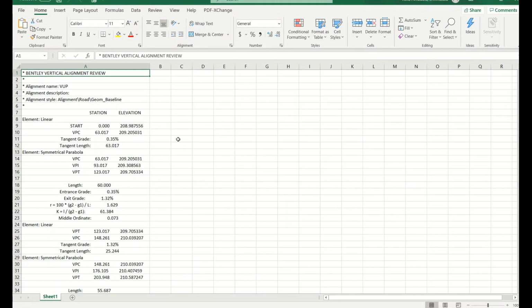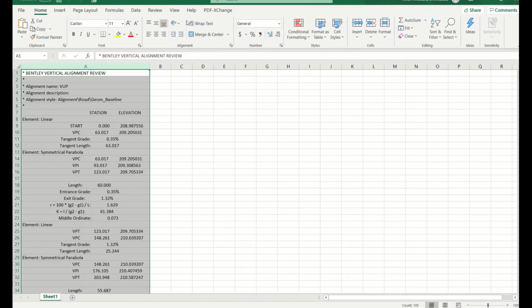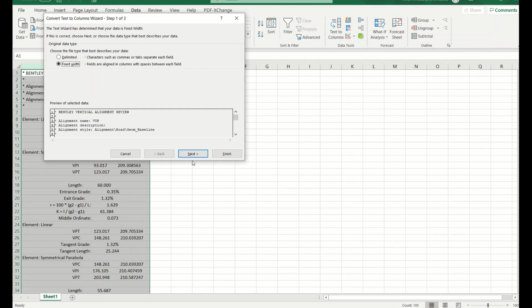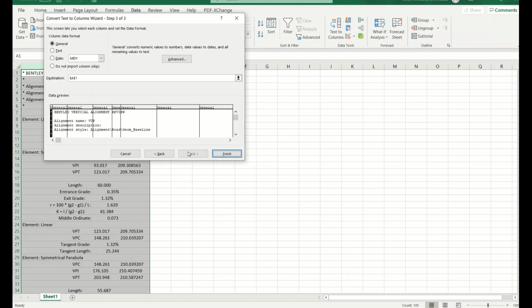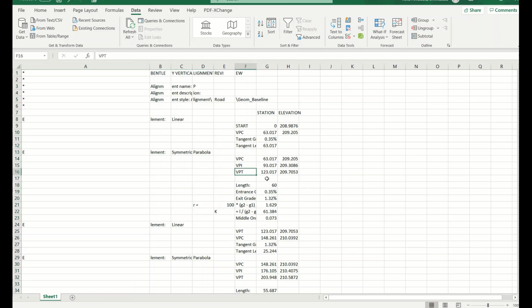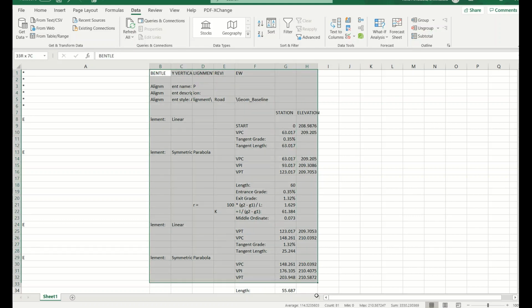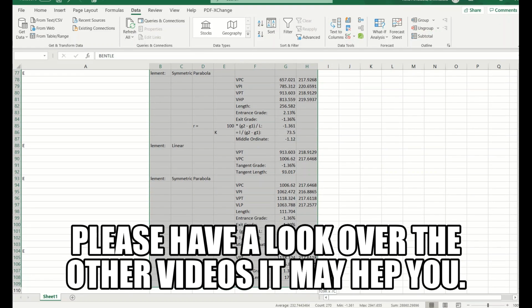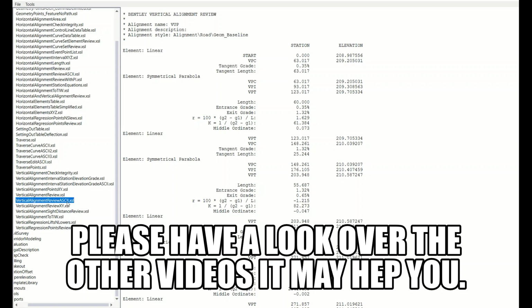Later you have to filter it and go here, text to columns. You have to do some macros also, like we used to do in MX. So there is no simplified format, but if you are good in XML language, in this Excel XSL format language, then you can create your own output. Few countries in the Australia region and UK region have developed their own setup for preparing this report.